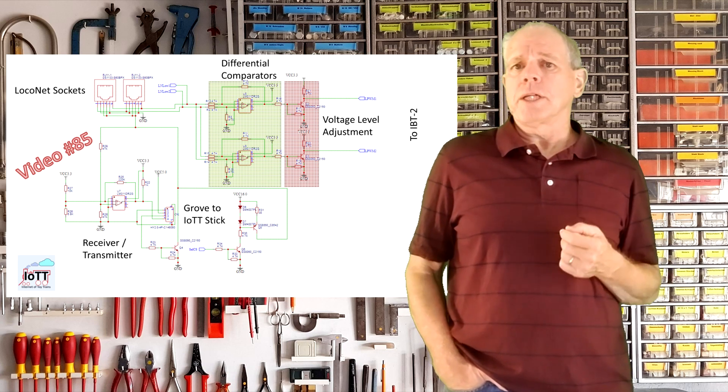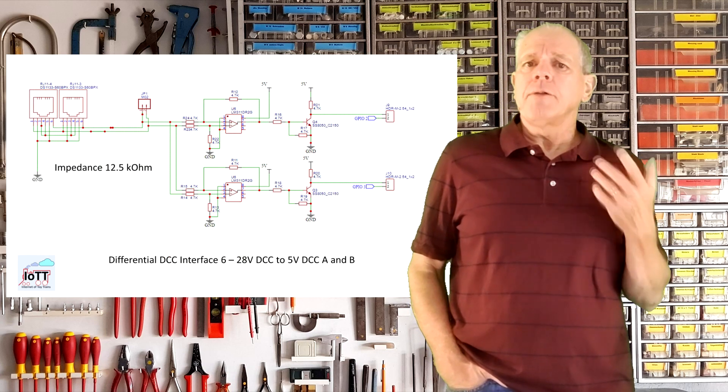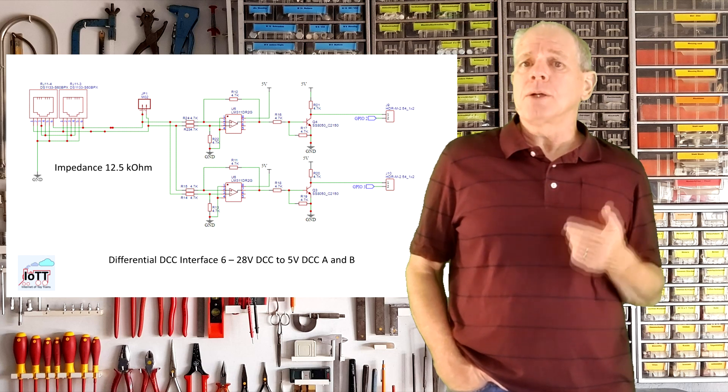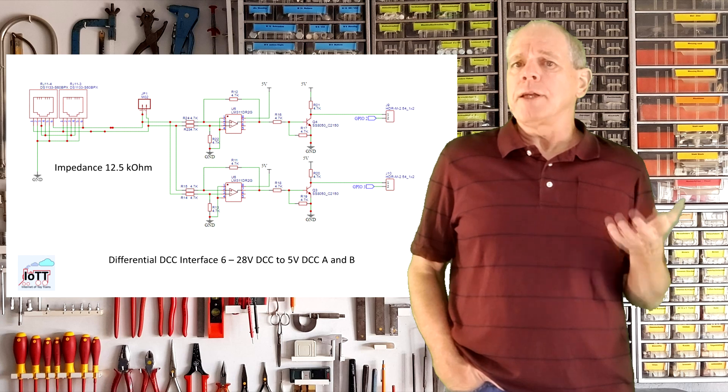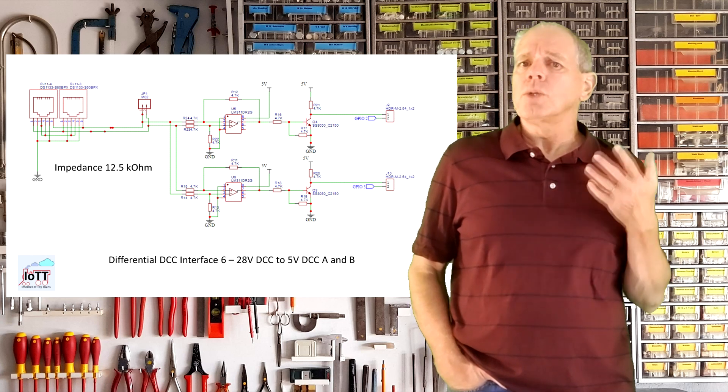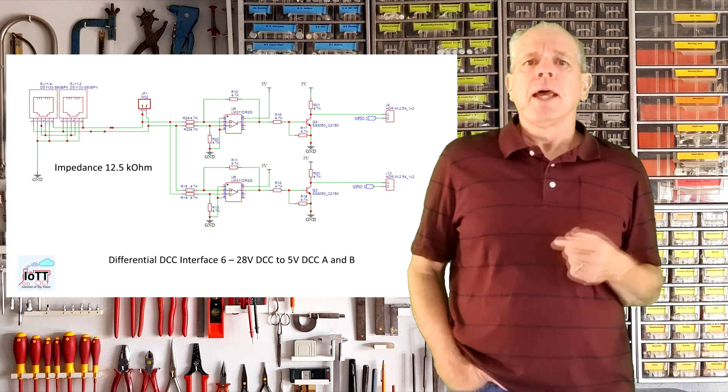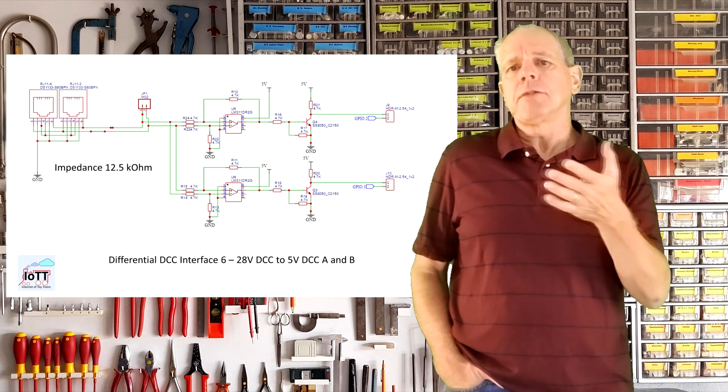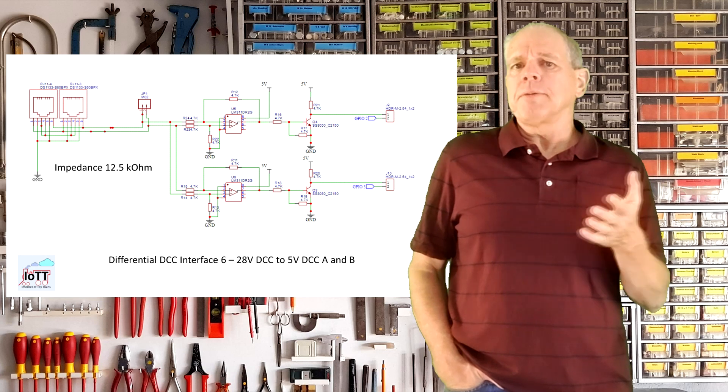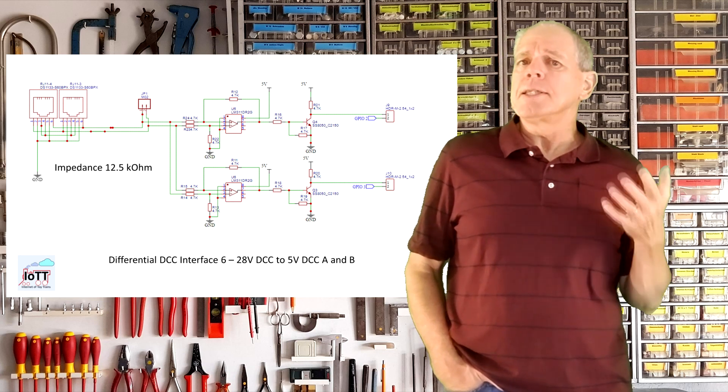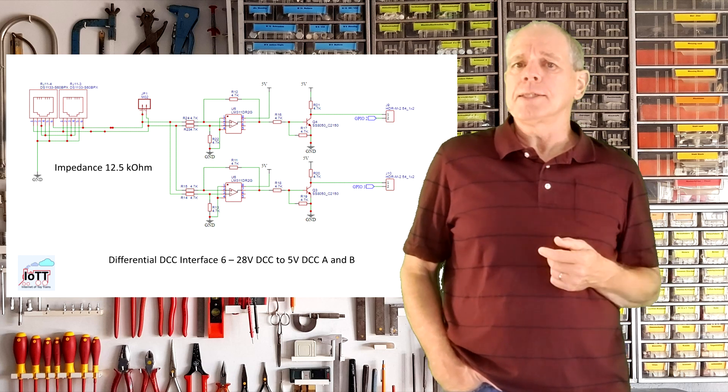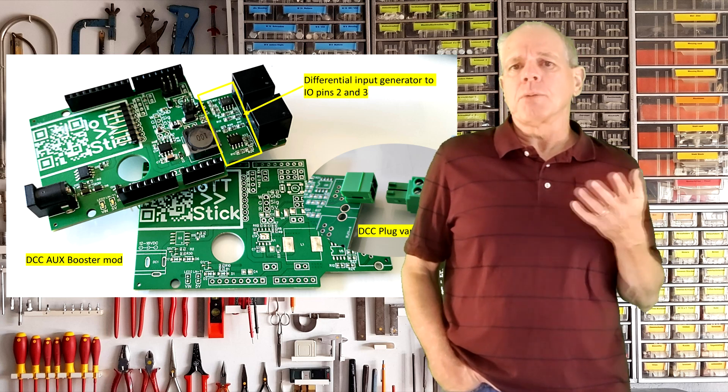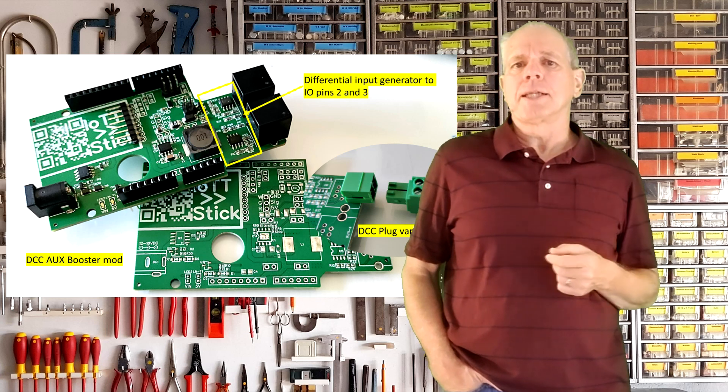So, I recycled that part of the original Red Hat design and made a modified DCC aux shield that can be placed on top of the stack and provide positive and negative DCC signals to the attached power shields. It can be controlled with a DCC signal between about 6 and 28 volts. The board can be equipped with slow connect connectors with DCC input on pins 1 and 6 or alternatively with an industrial block to connect DCC from the track output of a command station.